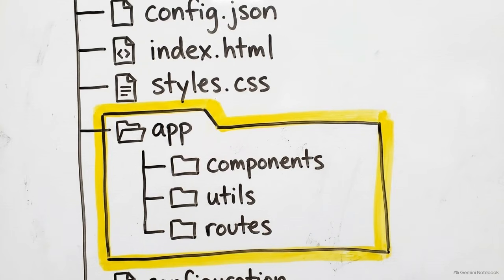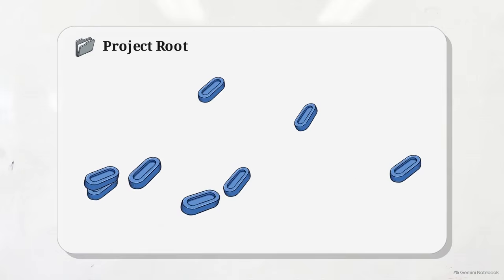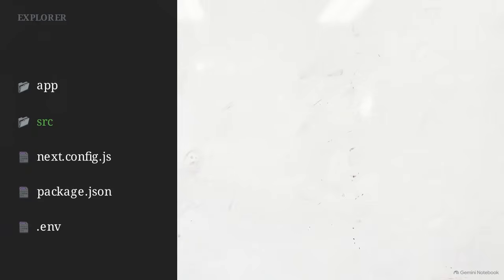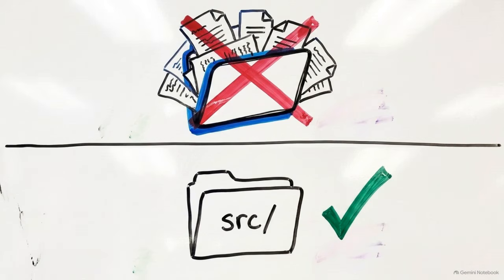By default, you'll also see your primary app directory sitting right here in the root. Leaving it exposed mixes your active application UI code directly with your infrastructure and tooling files. To fix this, create a new folder named src in the root directory and move your entire app folder inside of it. Dumping everything together creates immediate visual clutter. Tucking the app directory inside a dedicated source folder cleanly separates your actual code from your project configuration.